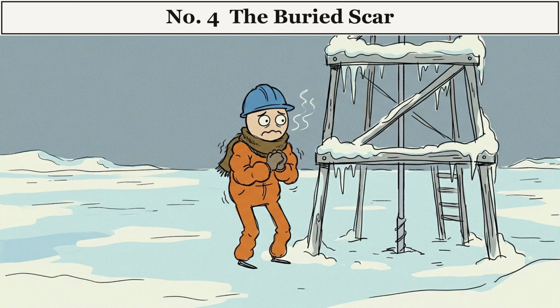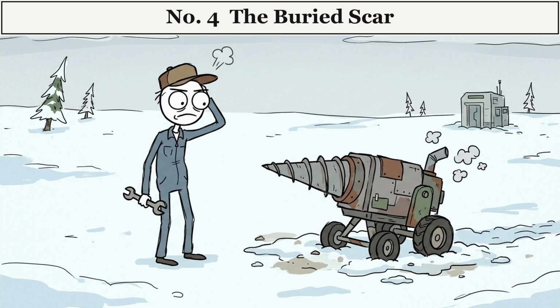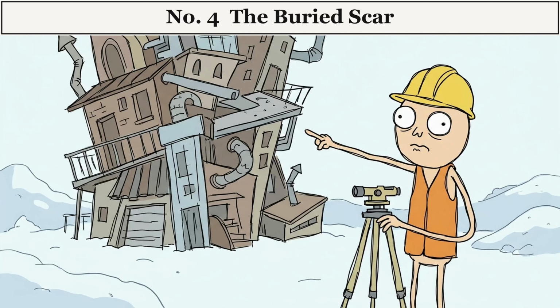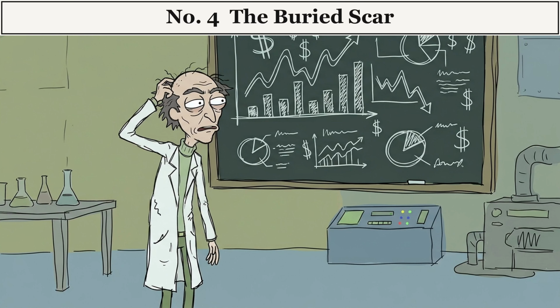Drilling sounds like the obvious solution until Antarctica turns it into a different problem. You have to choose a target through kilometers of ice using indirect data, transport and maintain deep drilling systems in extreme isolation, avoid contaminating subglacial environments, and hit the right patch of bedrock in a structure hundreds of kilometers wide whose crucial diagnostic zones may be deeply altered, offset, or buried under later deposits. A failed hole would not just be expensive, it could leave the central question open while consuming the kind of logistics budget that polar science rarely spends twice on the same gamble.